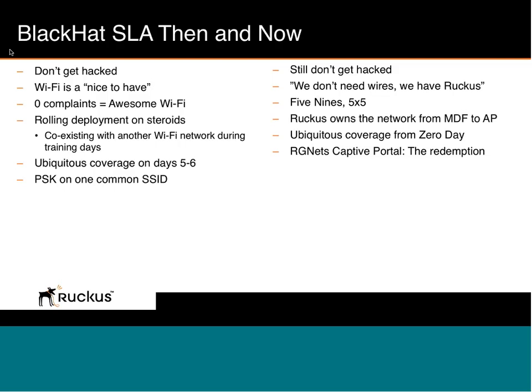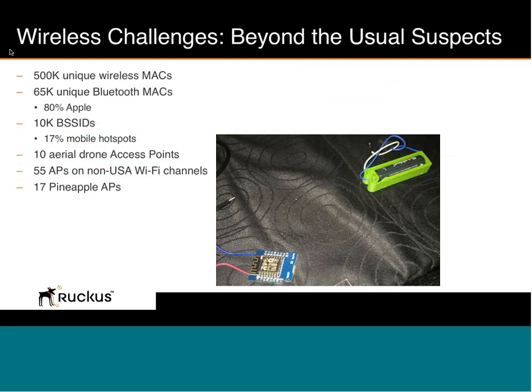And the really nice thing about that is that it allowed us to VLAN each of the classrooms separately. We needed everybody in each training class on the same VLAN because they needed to share resources. But outside of training, we wanted them to have per-device VLANing. RGNets was able to do that using a captive portal with passphrase, and they were even able to do 802.1X security and encryption across the air using that, without having to install a certificate of any kind. So that was really nice.